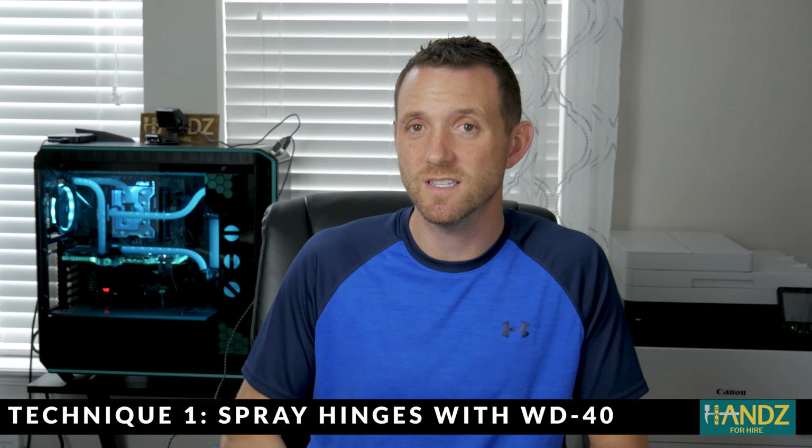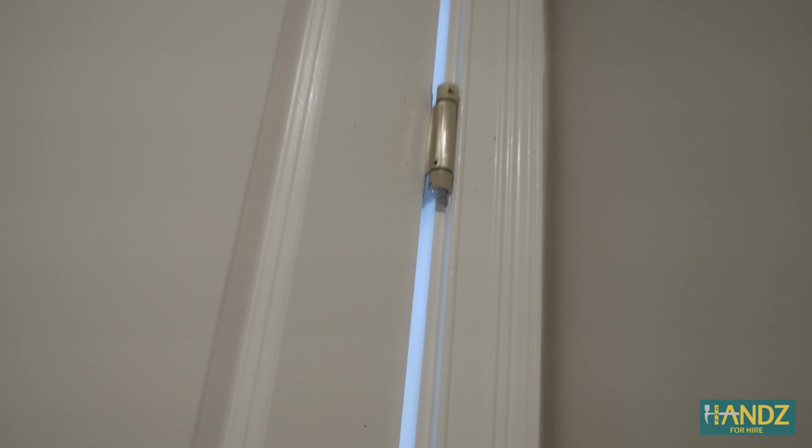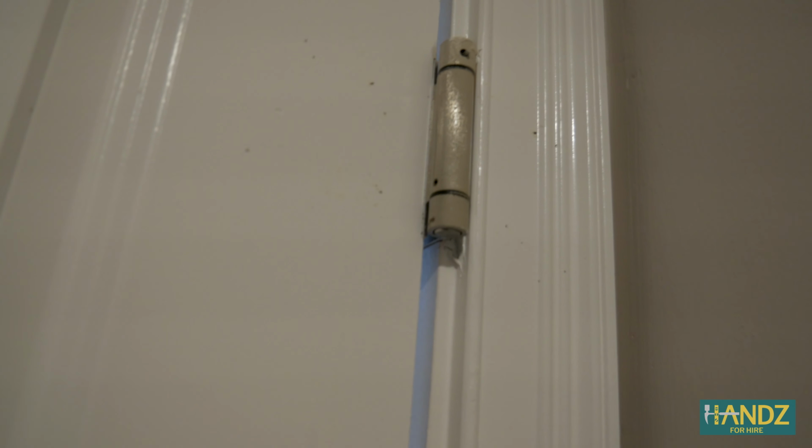The first technique to get rid of a squeaky door is to use WD-40 and spray it into all the hinges. Okay, to kick things off, we're going to start with WD-40. Behind me is the door that leads out to the garage, and it's spring loaded. But as you can see, the springs need some TLC.